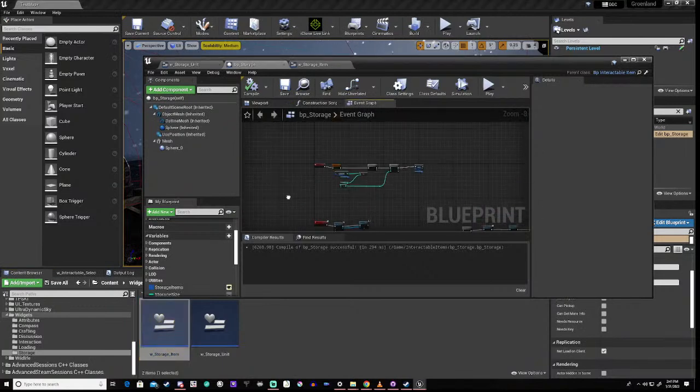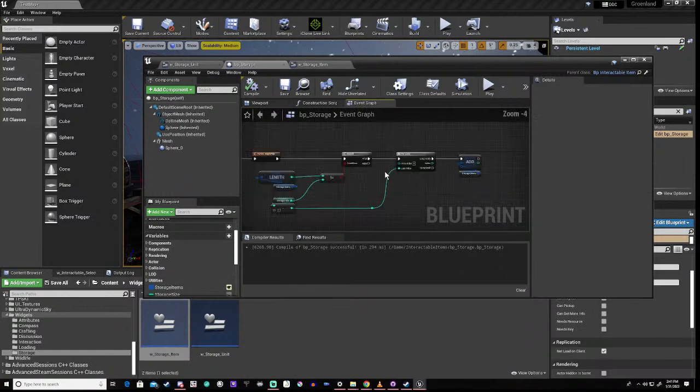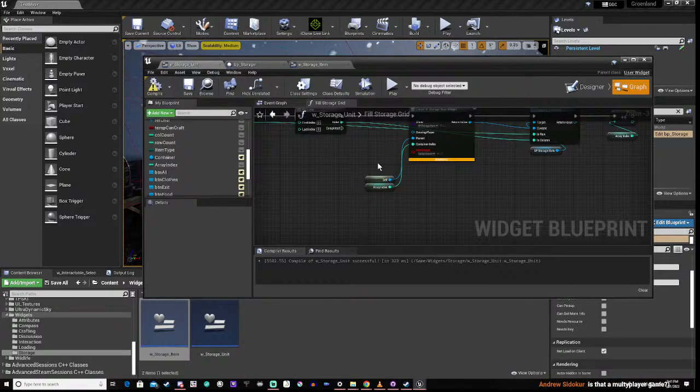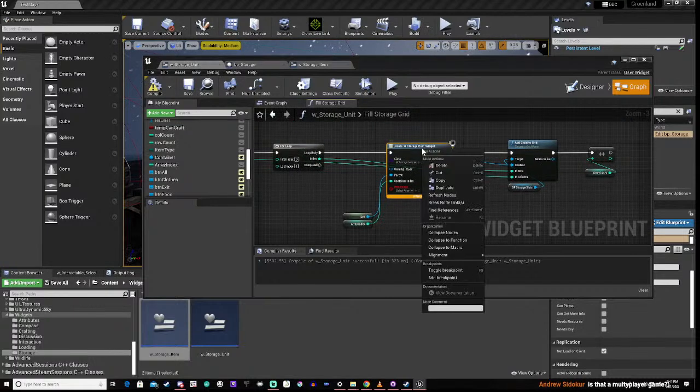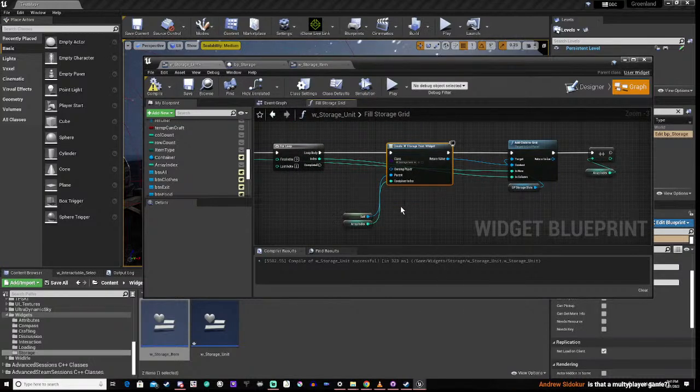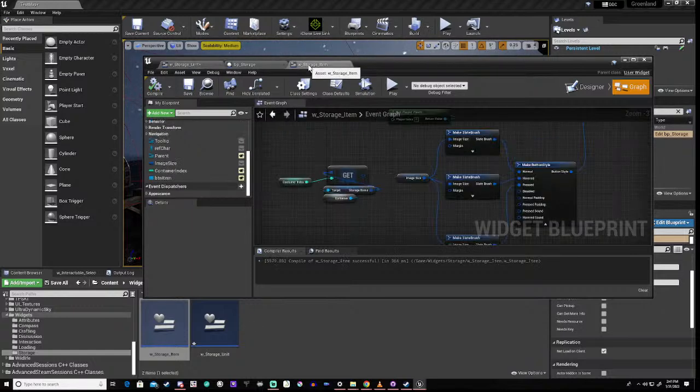Okay, so we've got our storage container, and it's creating an array to the size we want, so that now when we get to our storage unit we can do this other stuff. So when we create our widget, we can actually get our storage item.